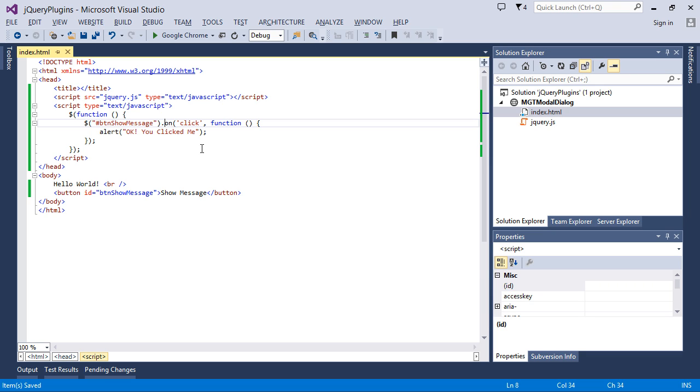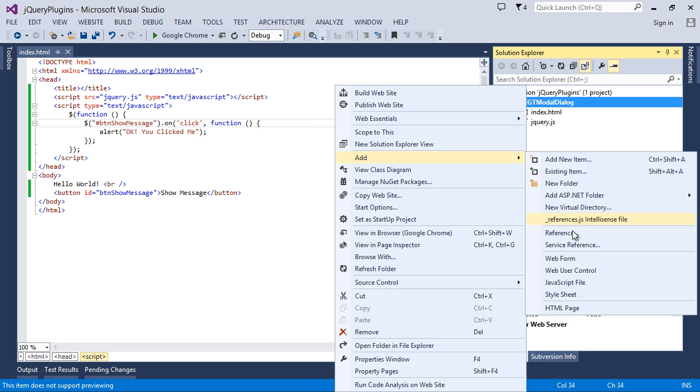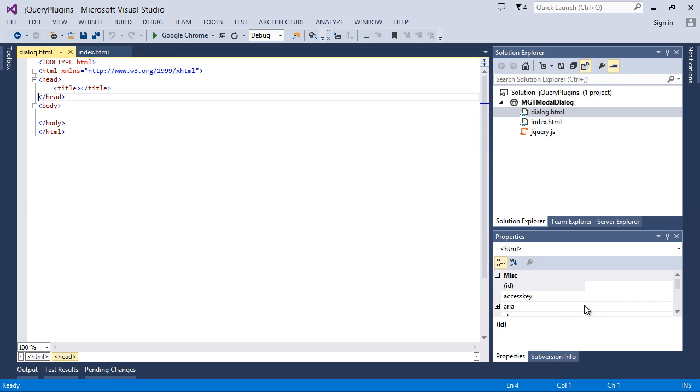So let's say, for example, we have a page dialog.html, and we have the dialog content.